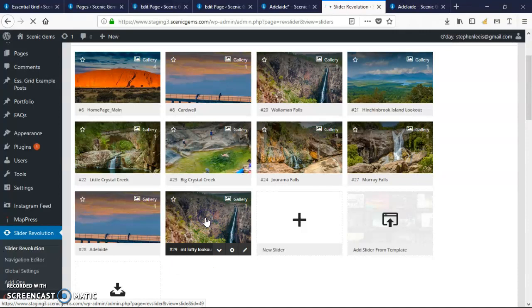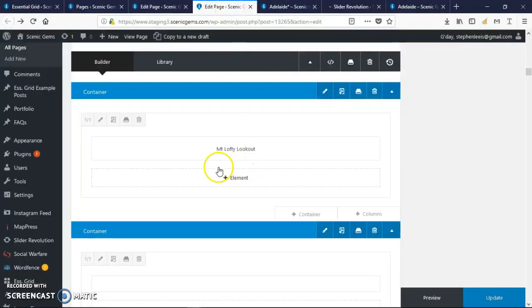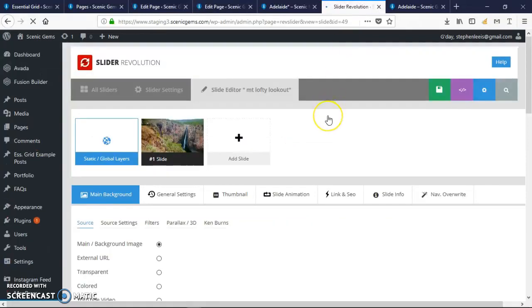As long as it matches this title here, all lowercase, just like that. That would be great. So coming back into Slider Revolution, we've edited the Wallerman Falls, which has been renamed to Mount Lofty Lookout here.